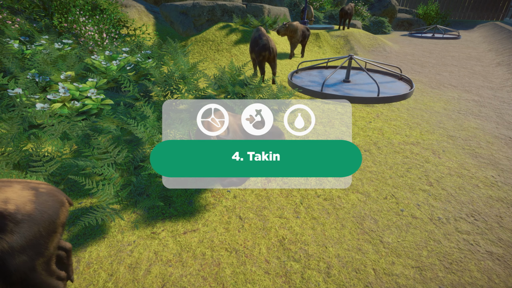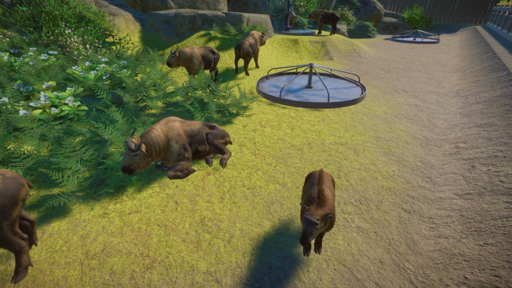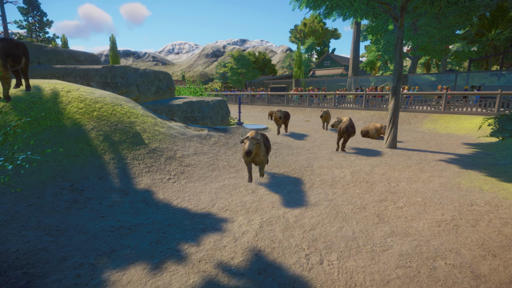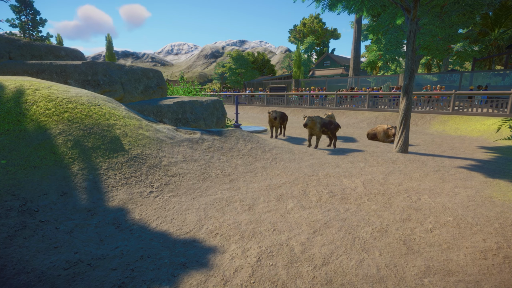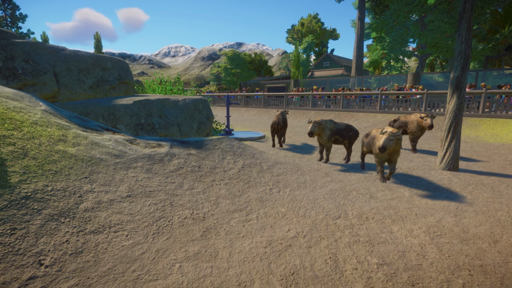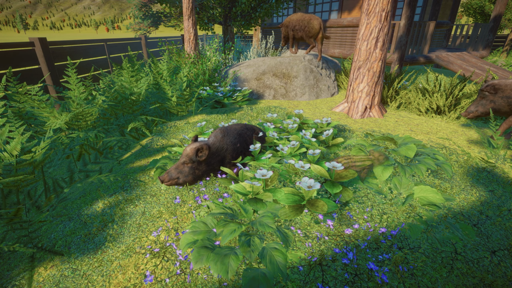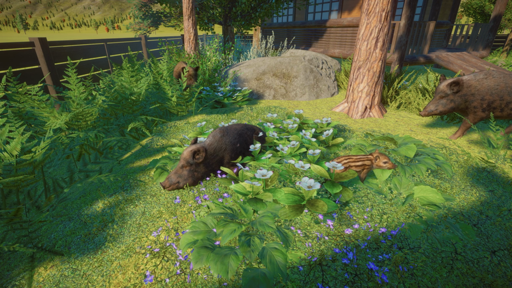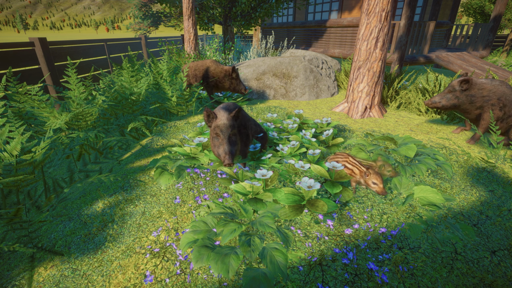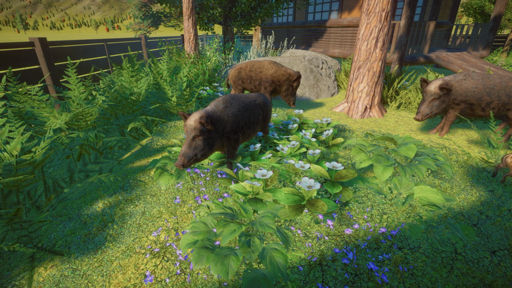In 4th place is the Takin. Really not a lot of difference in the stats with the Wisent. They are almost identical as far as I could tell. The only difference, you can have 19 females per 1 male, and the time between pregnancies is shortened to 12 months rather than the 24. 3rd place goes to the wild boar. With up to 29 females in an enclosure, an 11-year reproductive period, and the boars producing 2 to 5 offspring per pregnancy, that's certainly a recipe for many, many baby boars.